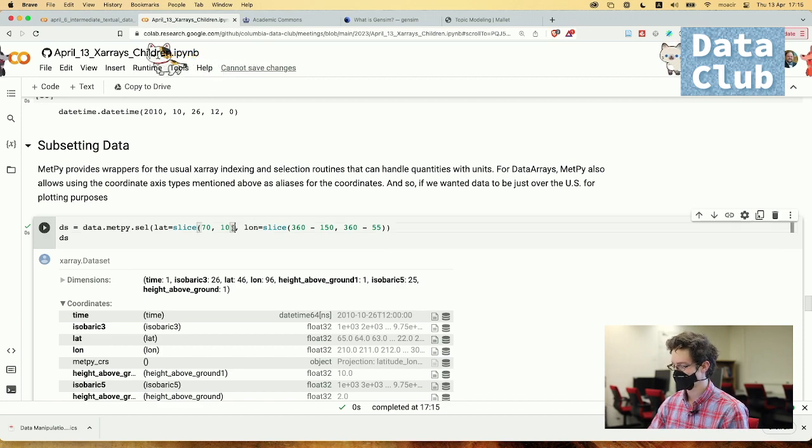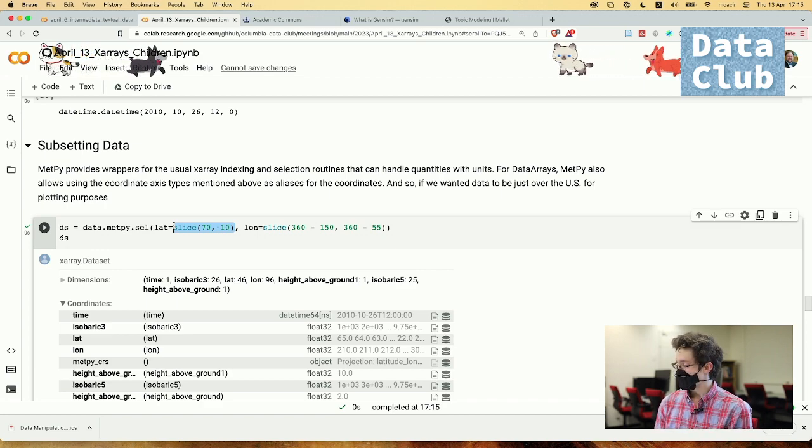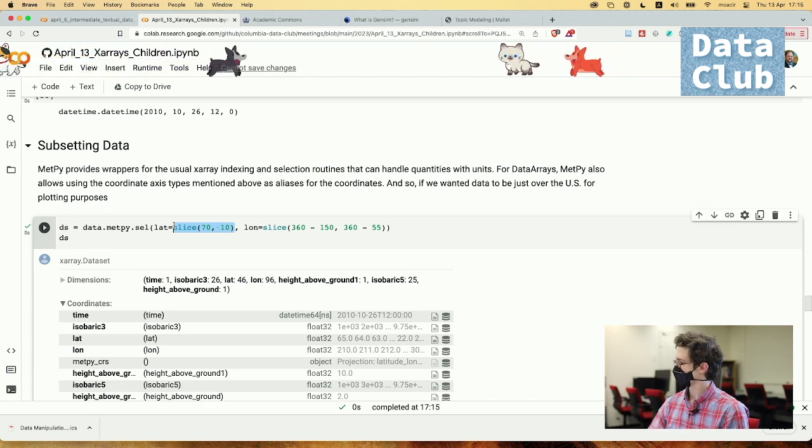And this is something new to talk about. Xarray has this slice notation.